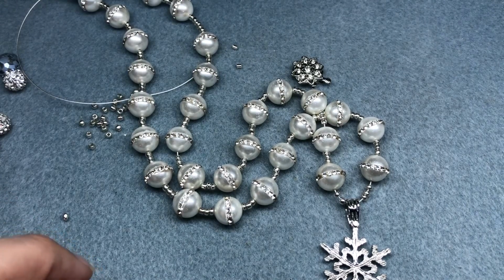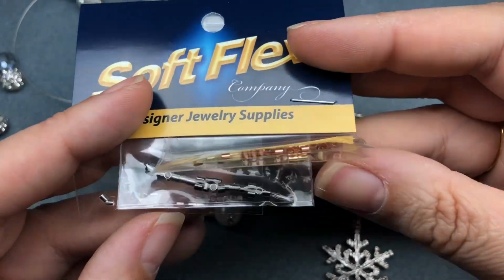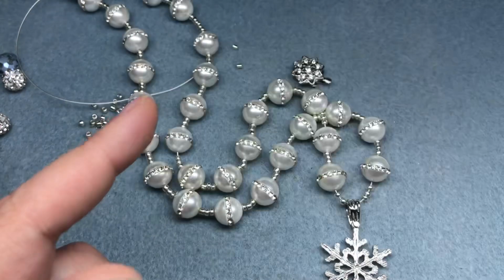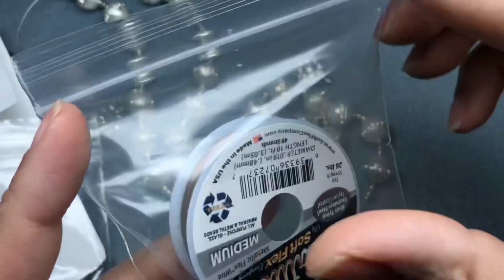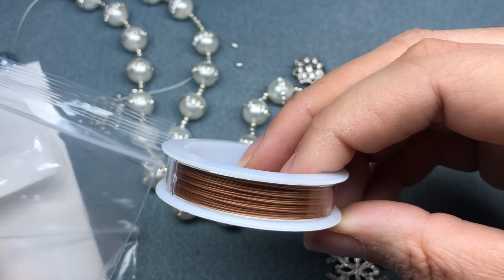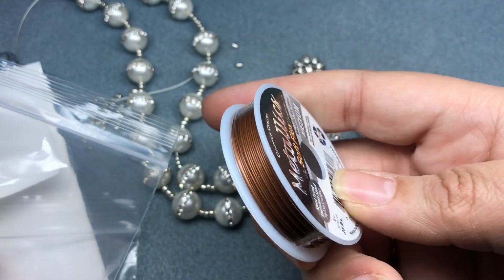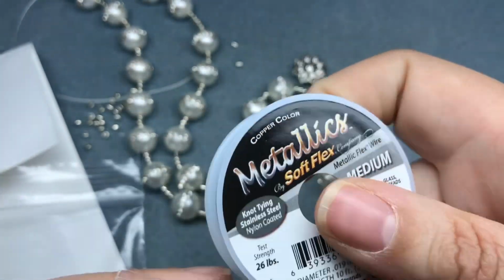They sent me a wonderful Christmas present. They sent me a whole pack of crimp tubes, and I think it was after that video where I didn't have the gold crimp tubes. I was sad. They sent me my favorite of all time, Softflex, this copper. I love this, and I never want to use it because I don't want to run out. And then they also sent antique copper.